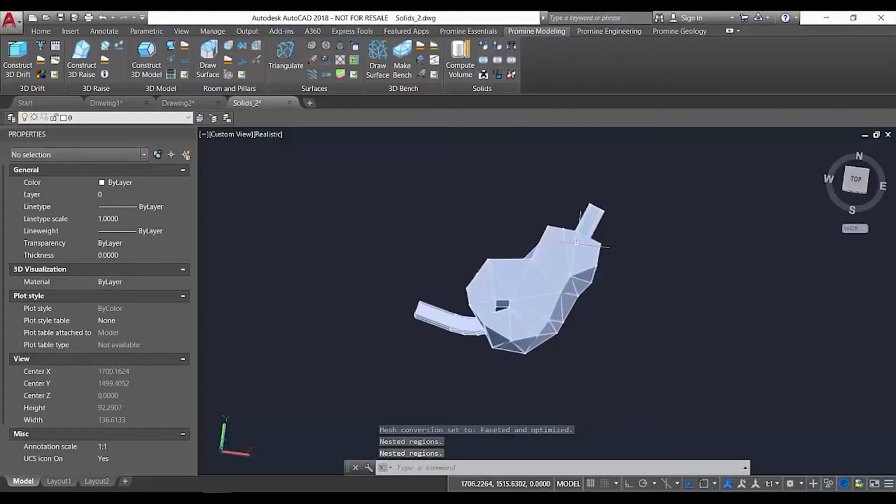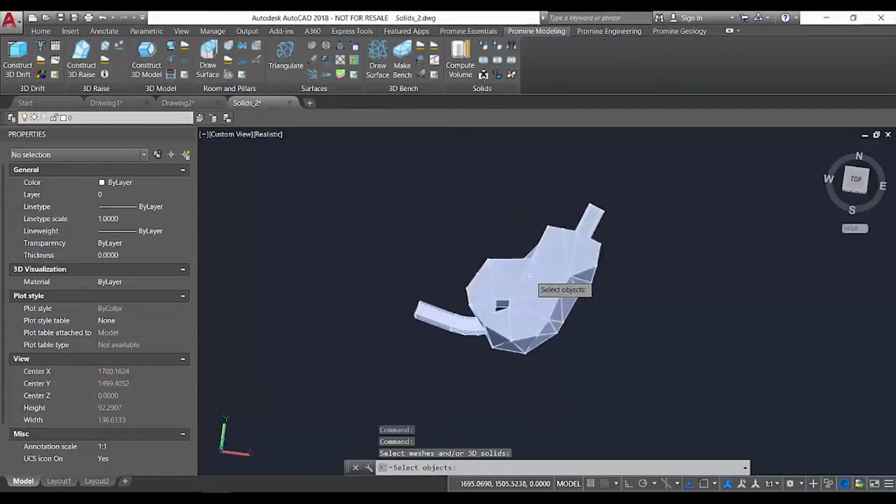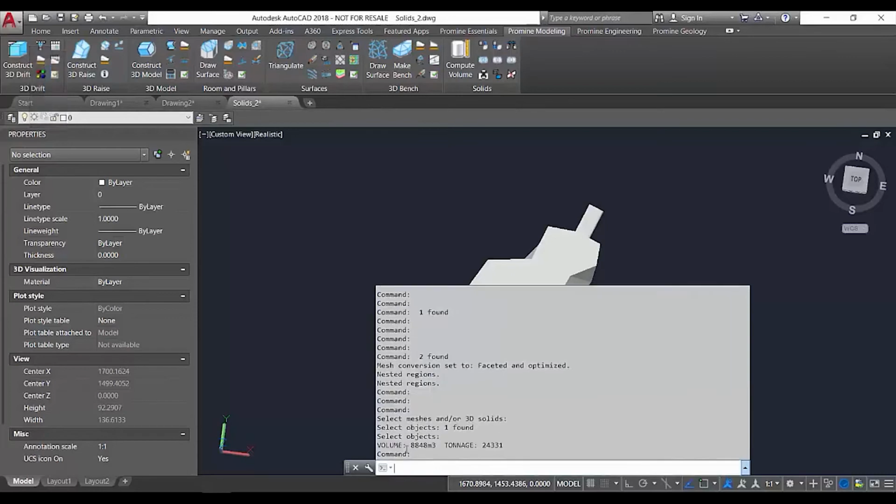So when we now select the object, it is one object in total. With that, I can compute the volume of this object and select the density for it. And in the command line, it is going to show me the volume of 8,848 and the tonnage of 24,331.